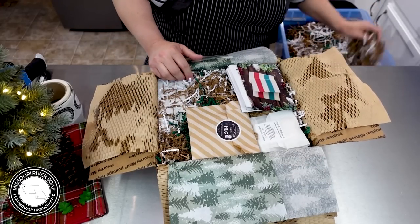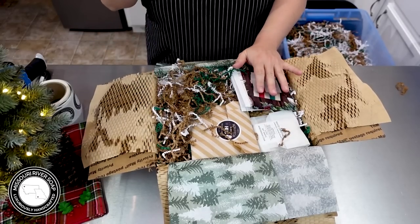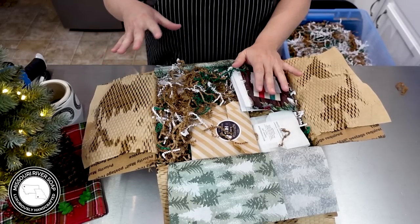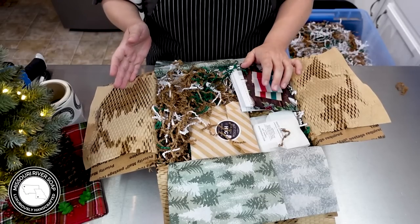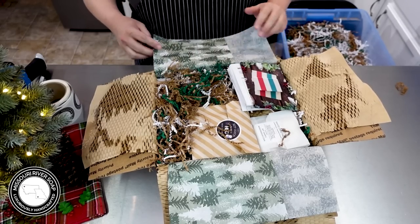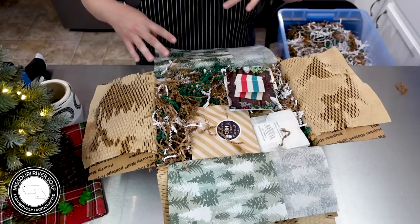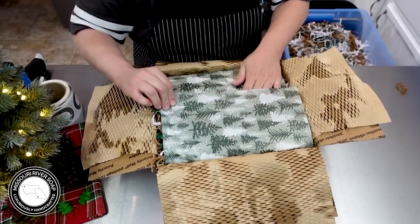This was two orders that I was combining. What helps to make the holiday packing go faster is I stick with one soap sample and one wax melt sample, so it's really easy to just pack them up and go fast. Unfortunately I don't have a ton of samples to put into every single order.